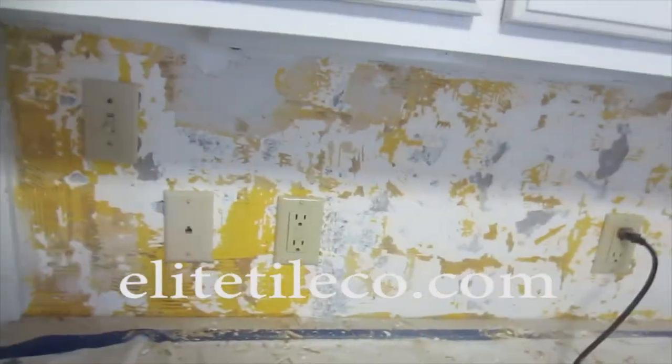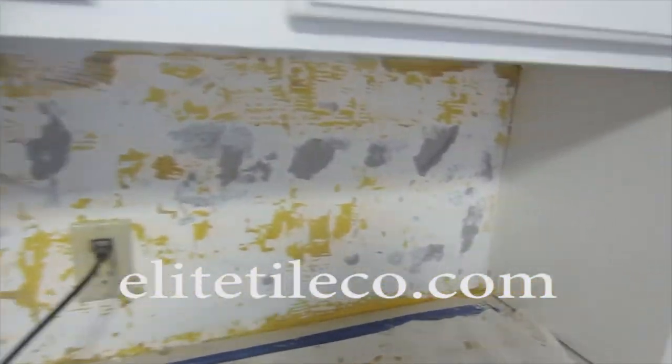So it doesn't look great, but it's actually not bad. I got all the high ridges off, and I'm gonna skim coat this whole thing with thinset to smooth it off and get me a nice, really nice base for glass tile. Now onto this, and this.